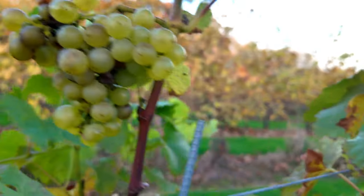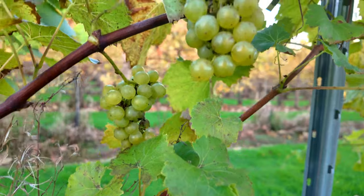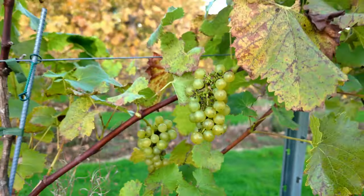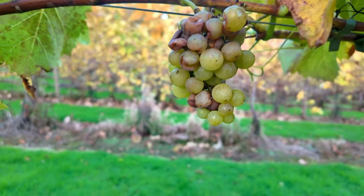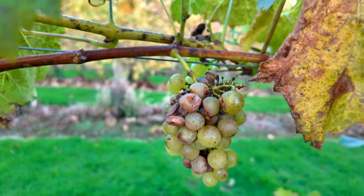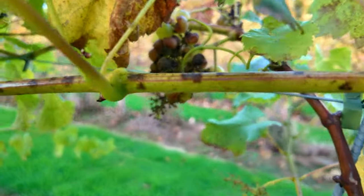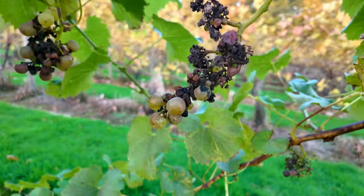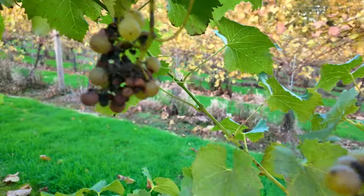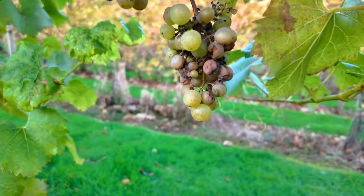I'll spin you around so I can show you exactly what I'm talking about. These are the Orion grapes and some of them don't look too bad — these bunches we'll be able to pick without any problems at all. But other ones further down the row have got clear signs of rot, and there's not much I can do to rescue those ones at all. These ones are particularly bad; there's no point picking anything there.